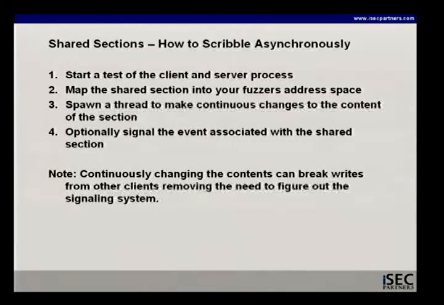My favorite way to go is with the asynchronous scribbling. This one's more automatable because you don't need to actually understand how the server and client are talking to each other. You don't need to know the signaling mechanism. All you need to know is that they're using some shared section. So you take that shared section and you start writing into it. And you start a server and a client doing an automated regression. They're running through, doing a full functionality test, and you're just writing randomly into that shared section. And if there are any problems with their data validation or race conditions, the odds are you're going to hit them.